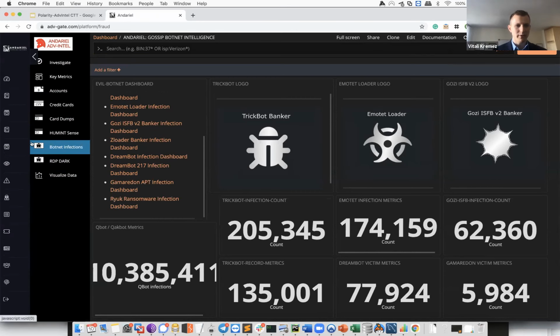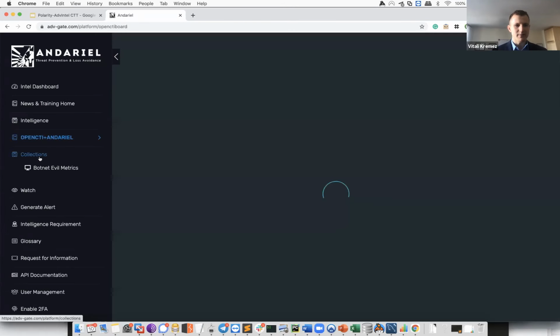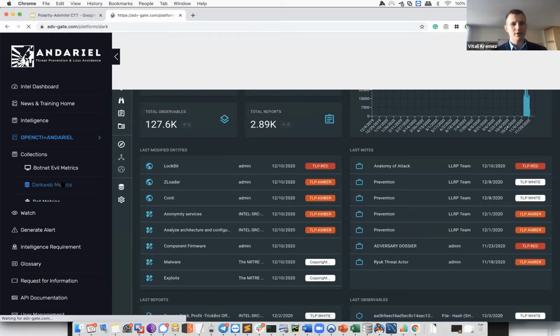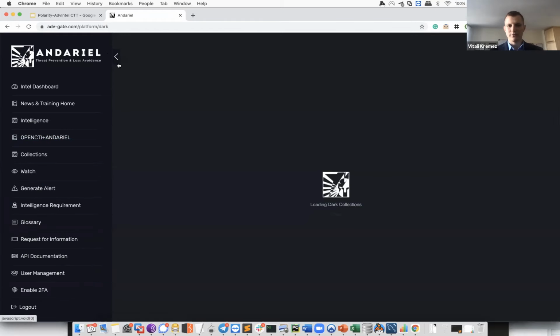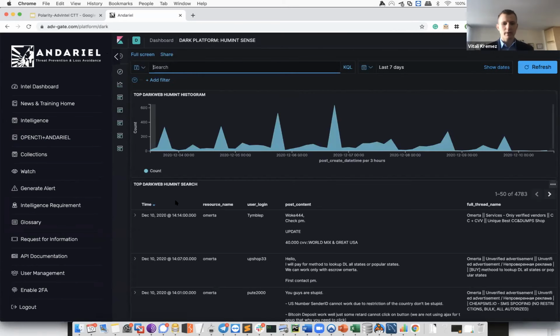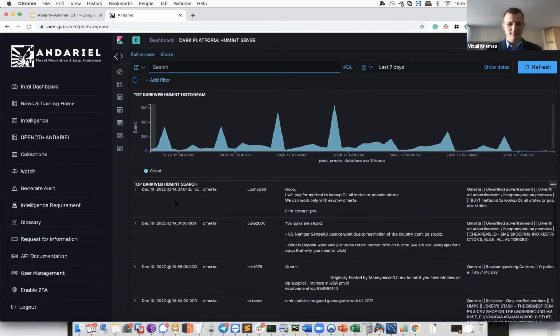So from our standpoint, we not only have deep visibility into the bot metrics, so to speak, as I showed earlier, the botnet infections, but we also survey the darknet, as we'll show you very deeply in a second, where we focus on the most interesting high fidelity dark web forums and communities that produce the most number of interesting, notable intelligence and hits. So in many cases, we focus on those that have the most number of hackers and experts specifically within the cybercriminal communities, including Amerta, Exploit, and others.